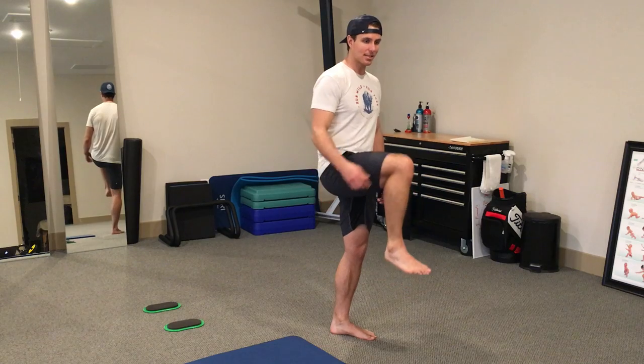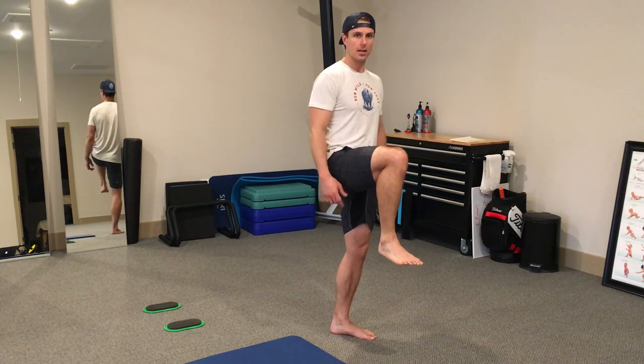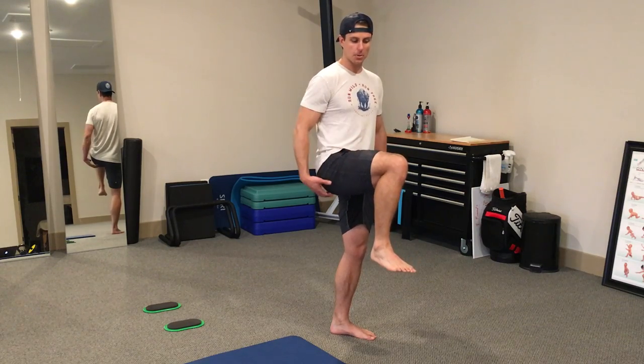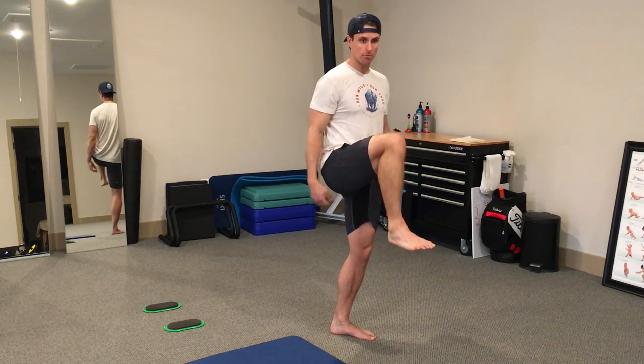So I would like to see upwards of 160 degrees here, right? I can even do a little bit better. So now to see if there's a difference between passive and active, all you gotta do is lift that knee up. Is it higher than you could do on your own? Yeah, it usually is.